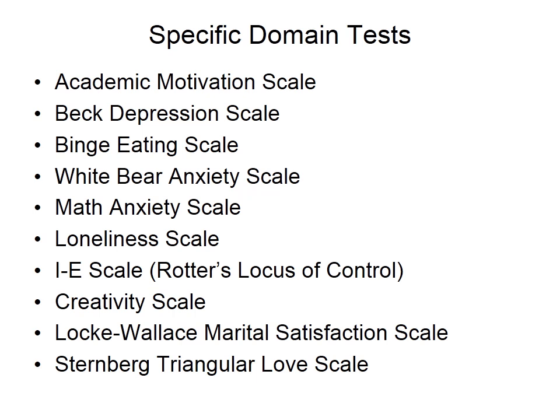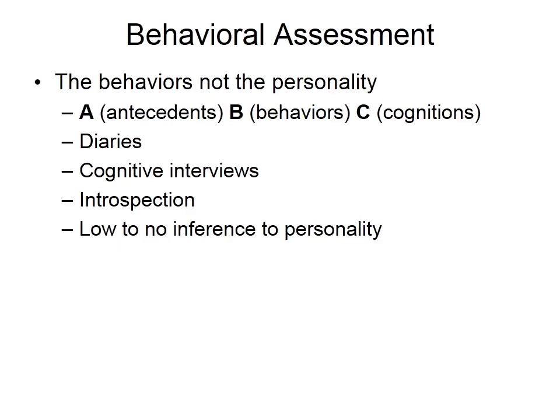We can also look at specific domain tests, so beyond tests that are made to broadly measure personality, like the MMPI, like the Big Five, and also like those projective tests. We also have a lot of specific dimension tests or specific domain tests. Academic motivation scale, so how motivated are you to perform academically? That is a personality trait. Beck depression inventory scale, so how likely you are to be depressed or not. Math anxiety scale, loneliness scale, locus of control, whether you have an internal locus of control or external locus of control. A lot of these, they're not meant to measure all personality or all factors of personality. They're made to measure individual parts of our attitudes and our personality.